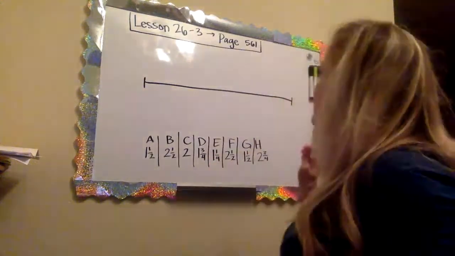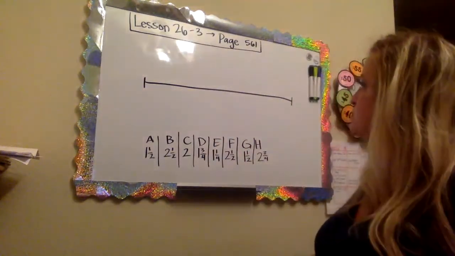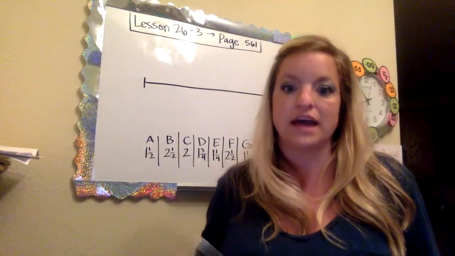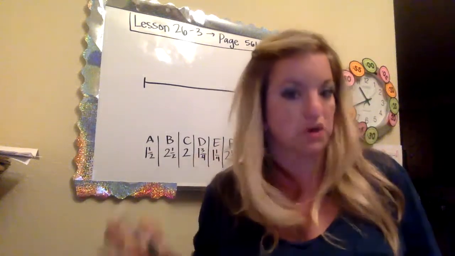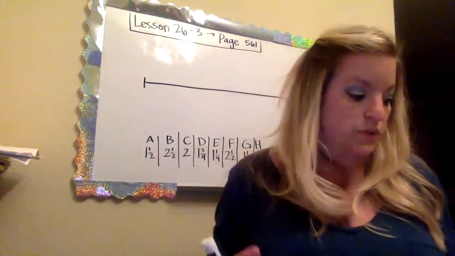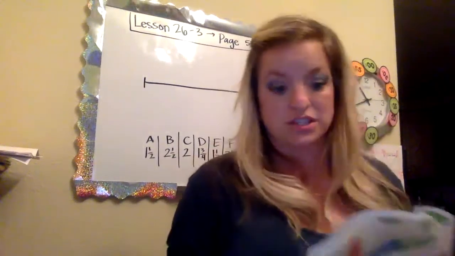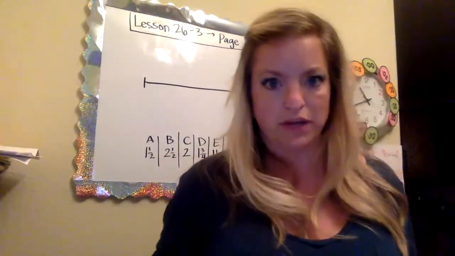So I'm on lesson 26, session 3. It's on page 561. Last week we did a lot of measurements, and we measured by the half an inch, and we measured by a quarter of an inch, or 1/4 inches. So this week they're wanting you to display all of your data, which is just a fancy word for your numbers, on a line plot, which we also talked about last week as well.